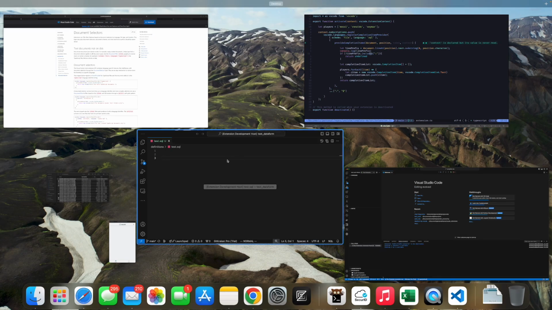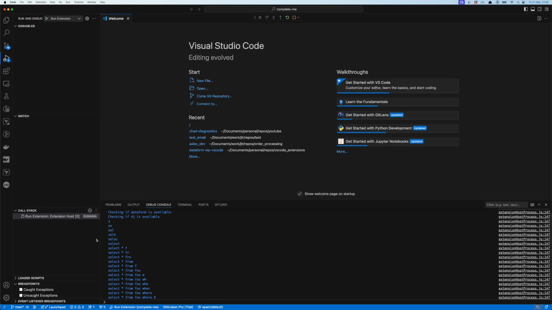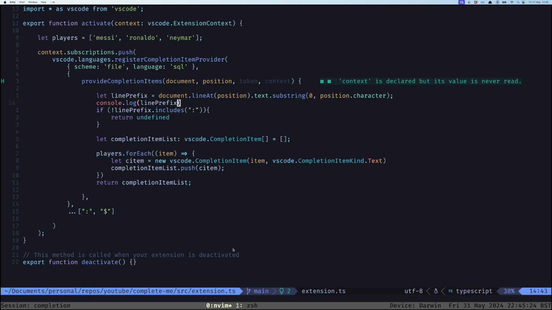So what I'm expecting is if I type select everything from foo where, let's say, $, and if I go back here, you see all the line prefix items are being printed here. So that's what that does. Based on the line prefix, you can return something special or not return anything, which is what we have done here, right? So until you find this item, don't return anything.